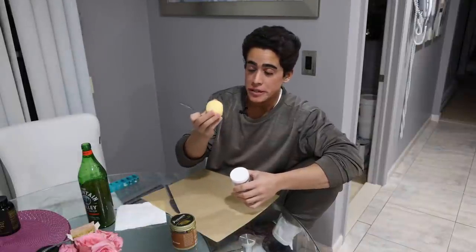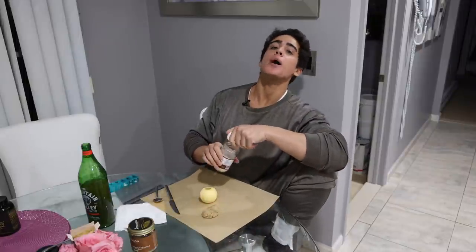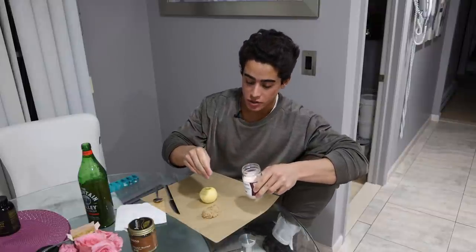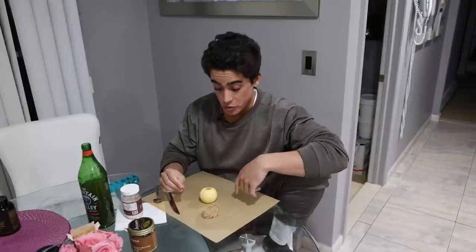So for dessert, we have a peeled Fuji apple, some walnut butter, which has a little bit of cashew in it. I'm not a fan of that, but I've got to go online and buy the pure walnut butter instead. And some of the rawtards are probably jumping up because they're excited that they could eat this. However, I'm going to sprinkle some salt on the walnut butter and it would melt the rawtards like the slugs they are. It's comical, they won't eat salt, but then they'll go out to a restaurant with their boyfriend and suck down 15 oysters as well as some other salty stuff later that night, but that's beside the point. I'm going to enjoy this before I spout too much nonsense.